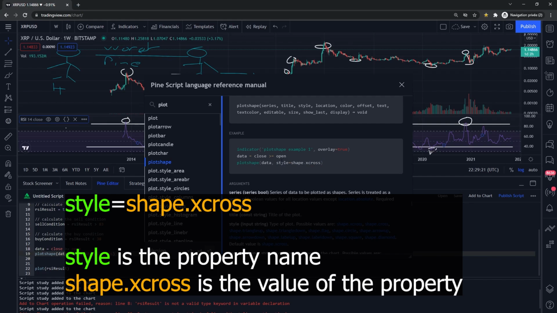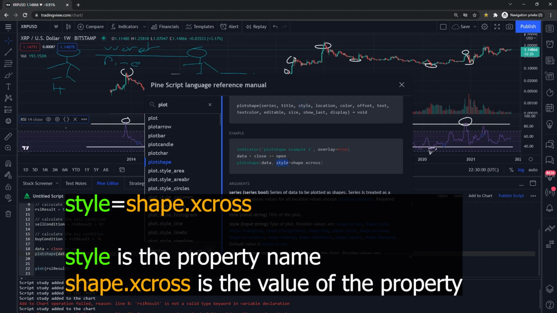Pay attention to the syntax of the second parameter. You see that we have two parts in this input. We have style, then equal, and then we have a value. In fact, you have two ways of using parameters. You can name the parameter. This is what we did here, because the name of the parameter is style. You see it here, it's style.